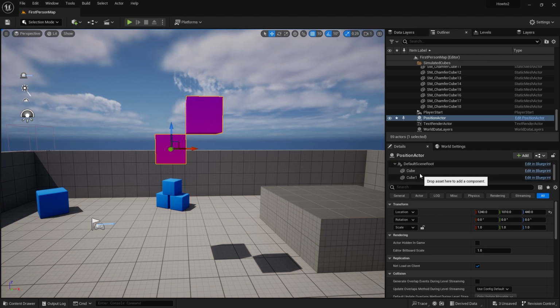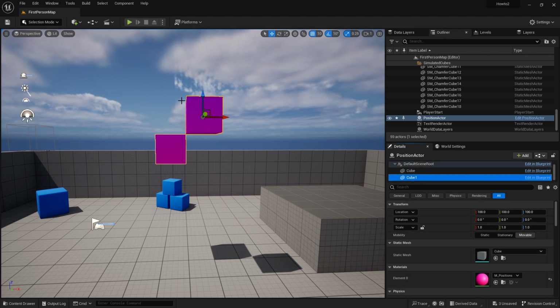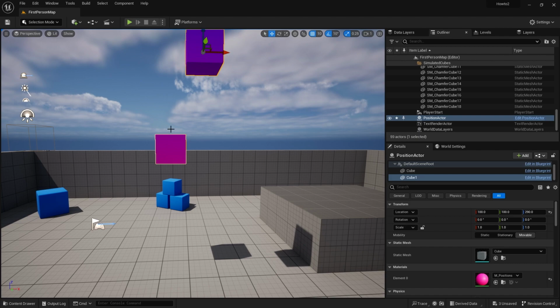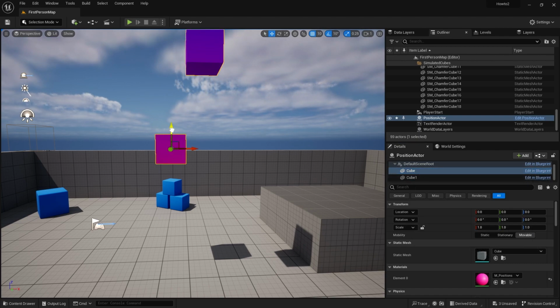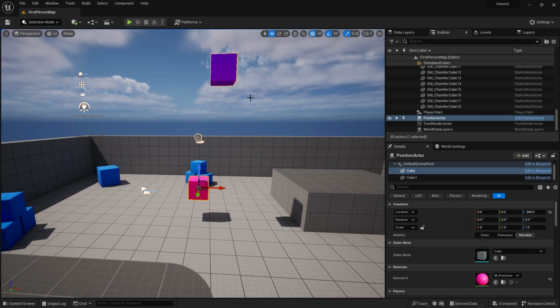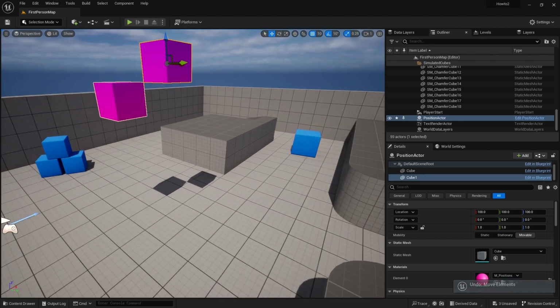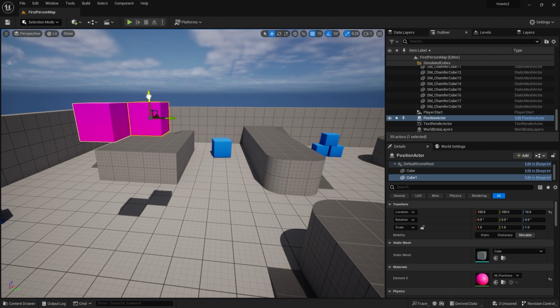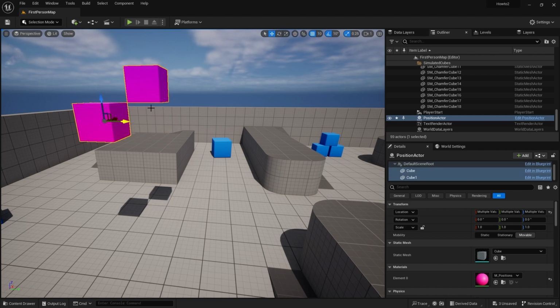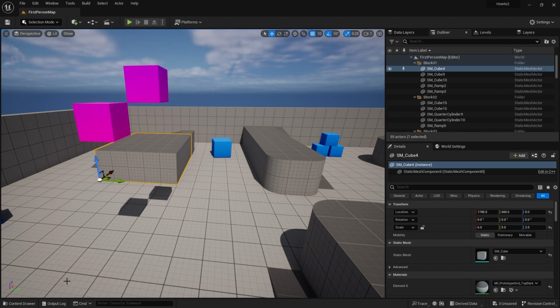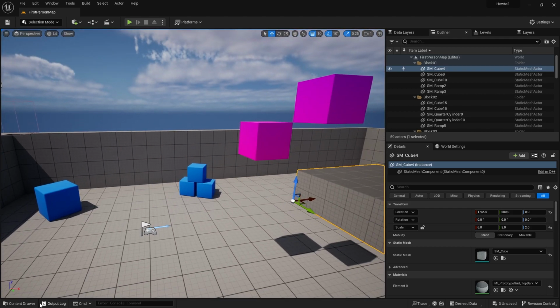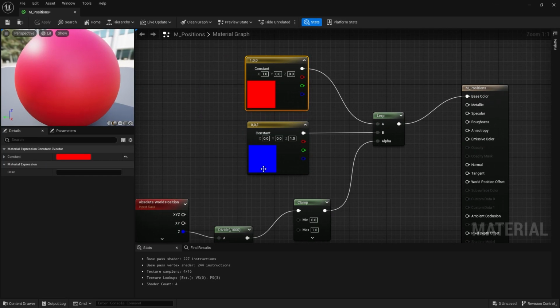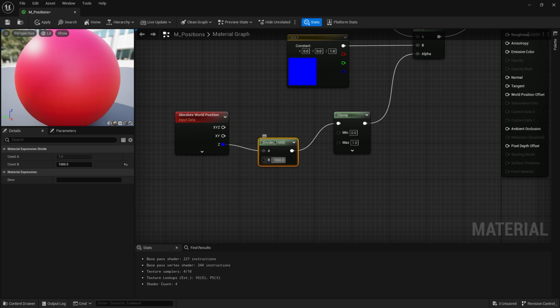And I can further that more by just spreading out these cubes even further. I just drag that up further like that, and this one further down like this, you can see how different they actually are. So you can feed it coordinate data and work out the color of something based upon their distance from that point. All we have to do is divide the number by whatever distance we want here.